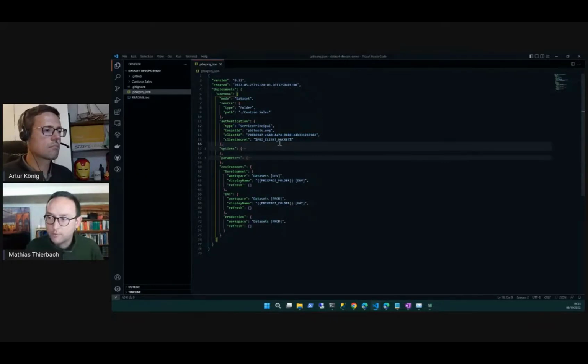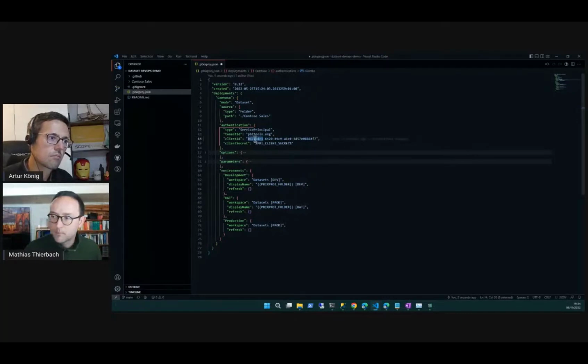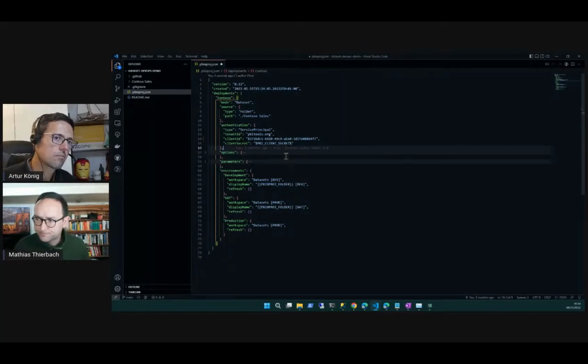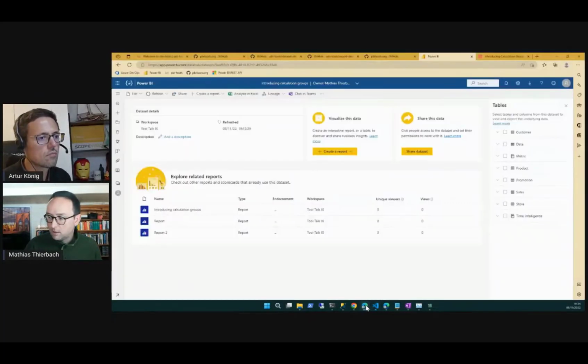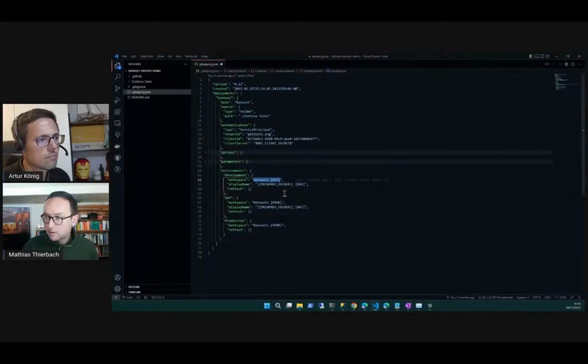We can also see, I definitely have to make the same change as before. I have to put valid credentials in. So I've got my client ID here. The secret is still available as a local environment variable. And I obviously need to make sure that I'm referencing a workspace that exists. So that's the one we want to go for. There we go.